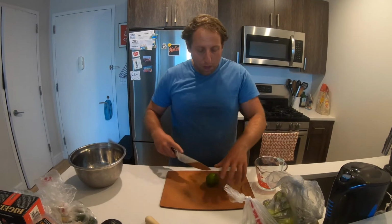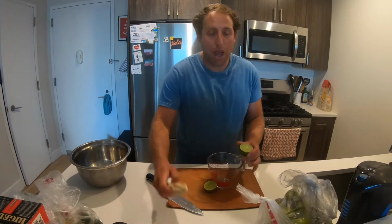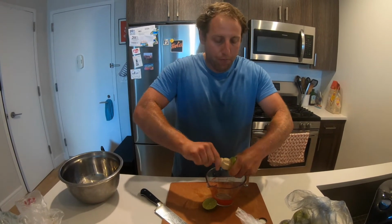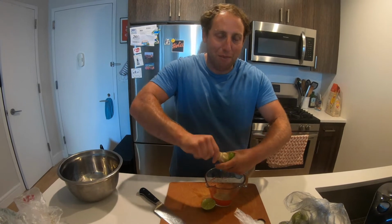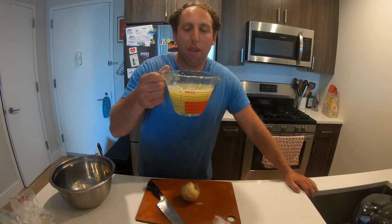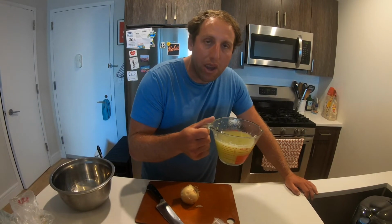We have the lime, we're gonna cut that in half. And the first step is making some lime juice. So we got our juicer here, and we're just going to juice the heck out of that lime. We're just gonna do this about 15 more times, and we'll have the lime juice we need. Okay, so about 10 limes later, we have 2 cups of lime juice, a bit more than the recipe calls for, but this is just gonna be drained out anyways, and I think we have a bit more fish than the recipe calls for, so it's better to have a little bit too much than not enough.